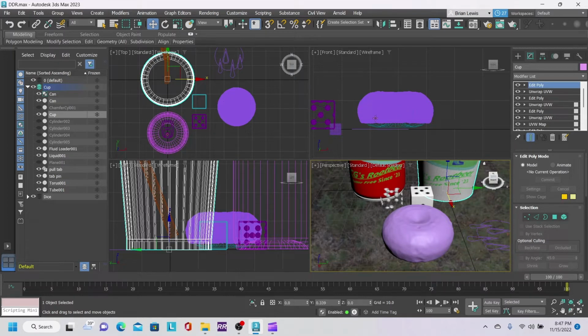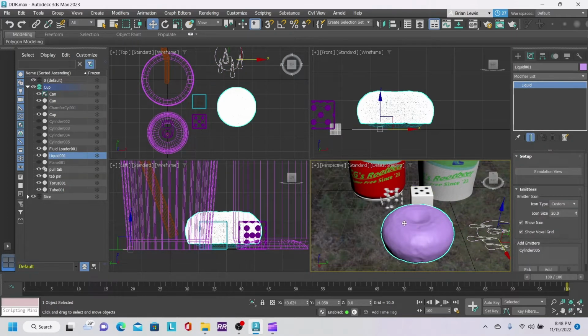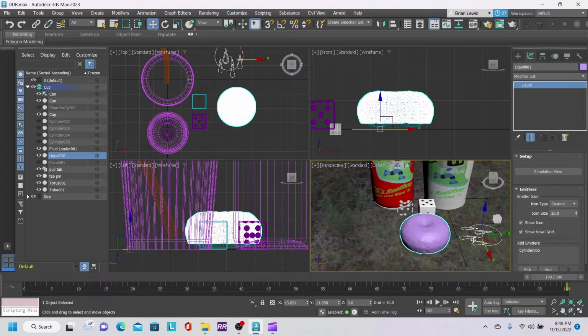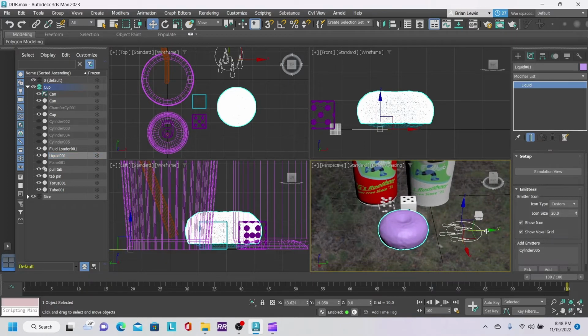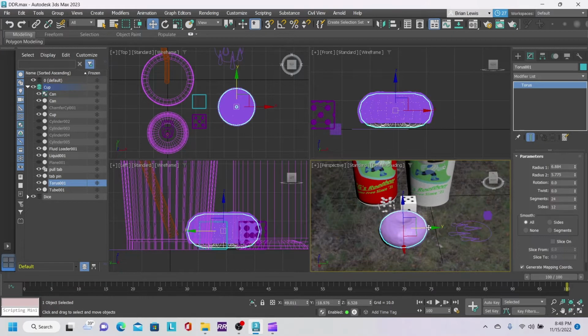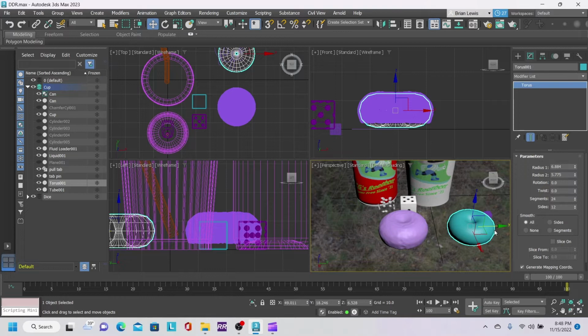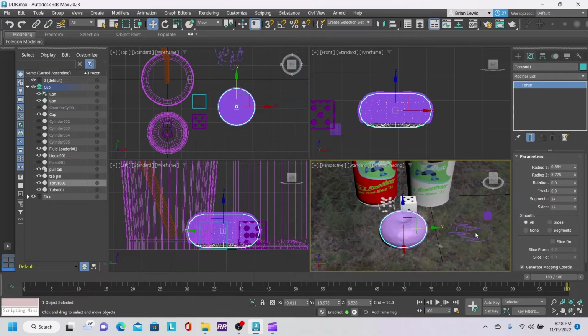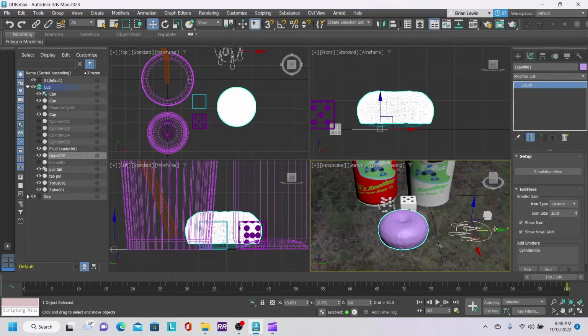All right. So at this point, I'm going to click on the liquid. So I've got the liquid selected, and if I grab the y-axis, you'll notice it's not moving. Now, if I wanted to move the donut, that's going to be a big problem, because if I click on the torus, obviously I can still move the torus. We want the frosting to go with it. So there is a solution here.